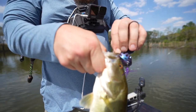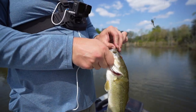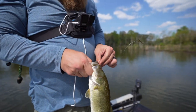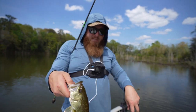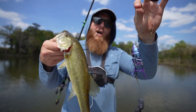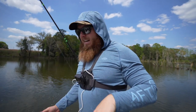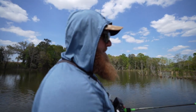If you can land it in that right spot, that's the key, getting it to land close to where you think the bass is. And then giving it a certain kind of pop, like topwater pop. Now, these are little fish, but man, they are finding it very hard to resist the old purple love bug. That's where I'm going to start calling it, love bug. Just going to change the name real quick. Lunker Hunt, you're cool with that, right?